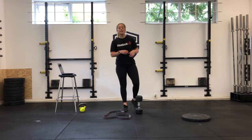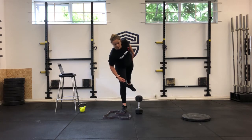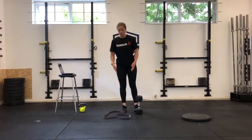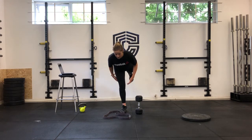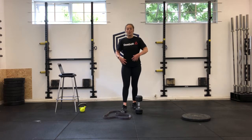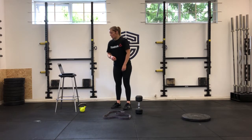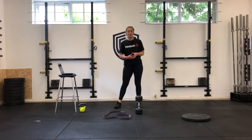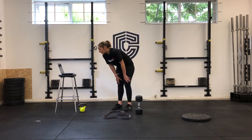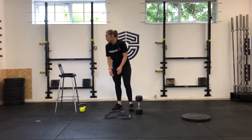We really want to work on that single-leg deadlift form. As you're coming down, try not to let that other hip flare out — we want to keep the pelvis in line with the floor and make sure we're getting the work in the right muscle areas. If your hips start flaring out you're going to lose the stimulus, so if you need to go a little lighter, let's really focus on movement form.